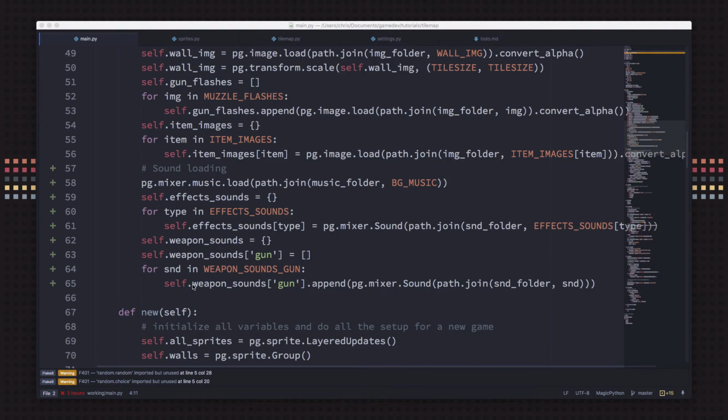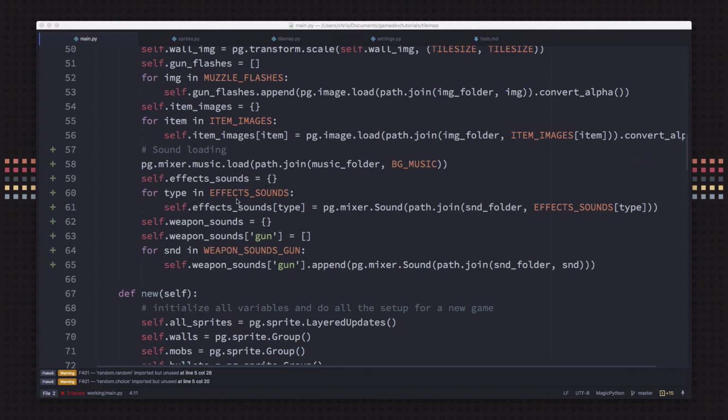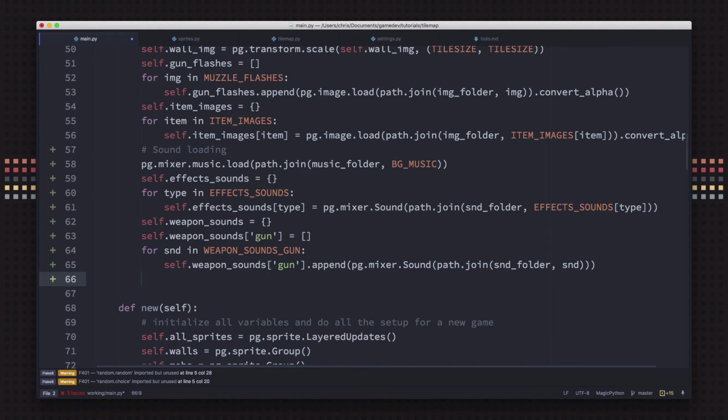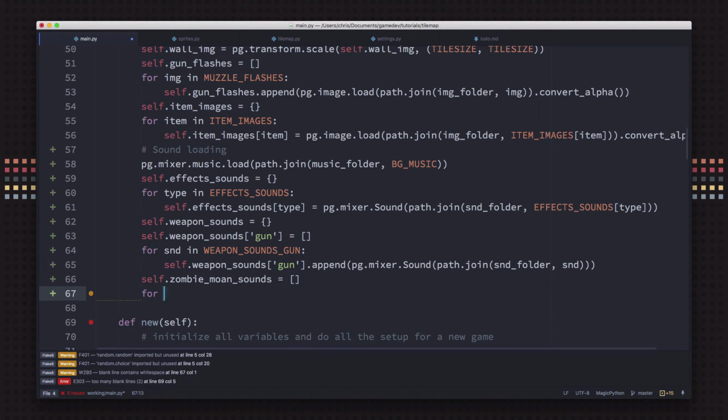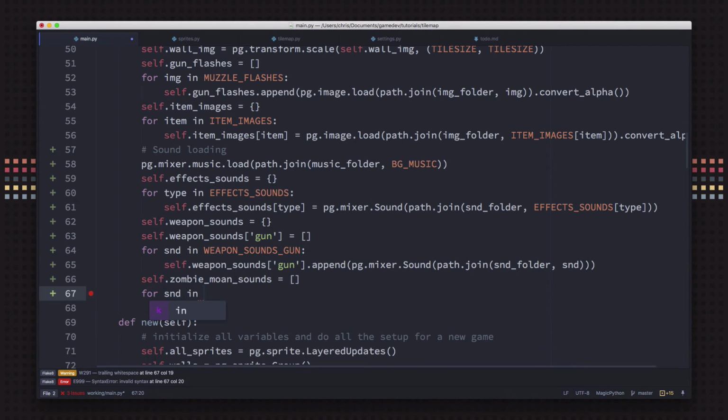All right, now let's see. We've got the weapon sounds. Let's add the zombie sounds now. You can see we have sort of a pattern going on here. We're going to have the zombie moan sounds, and that's going to be another list of sounds that we can use.